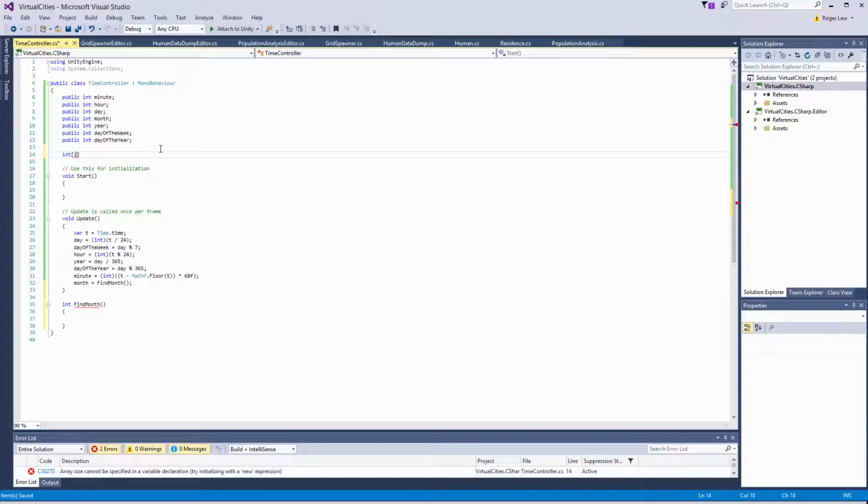Actually, sorry, we'll do int, and that just says it's an int array. So up here we can declare an int array that defines how many days are in each month, and so we'll call that num days in months. So that.